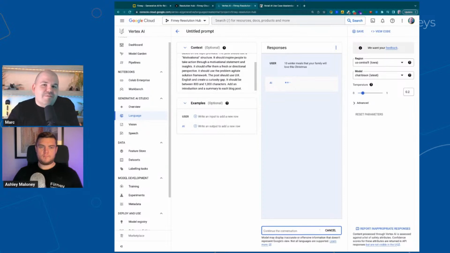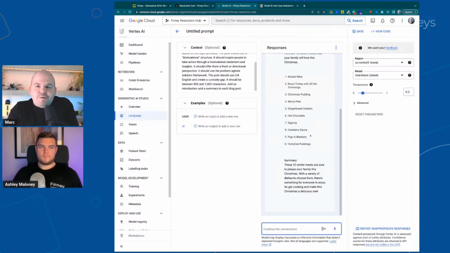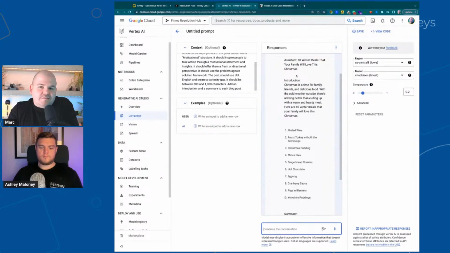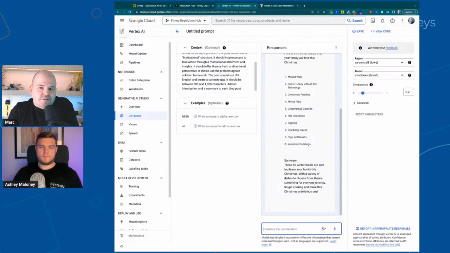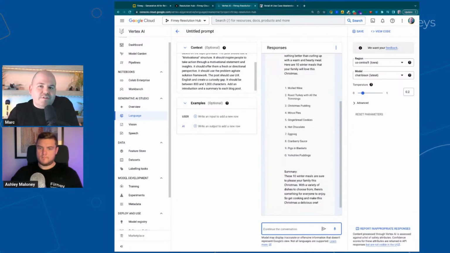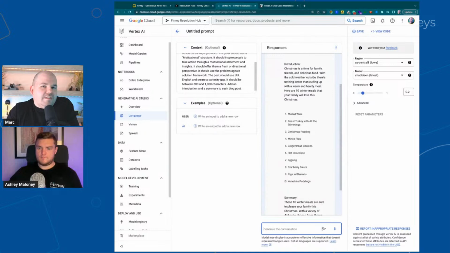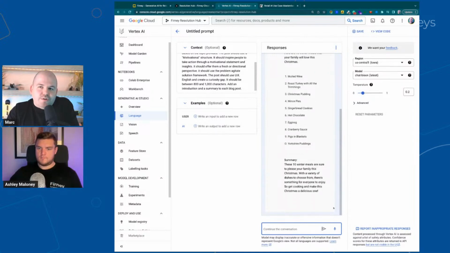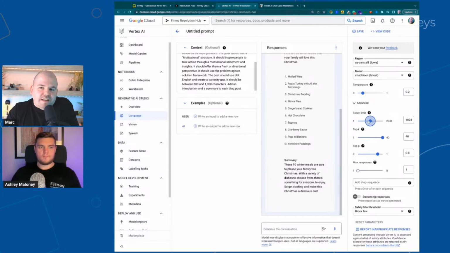Now, yeah, let's give that a moment. So it's gone off and it's come up with 10 different articles that it can do, 10 different recipes that it can create based on the prompt I gave. And yeah, that's an introduction. You can also play with some of these parameters. So you can change the length of the expected output and that sort of thing on here. So there is some advice that comes with these as well.